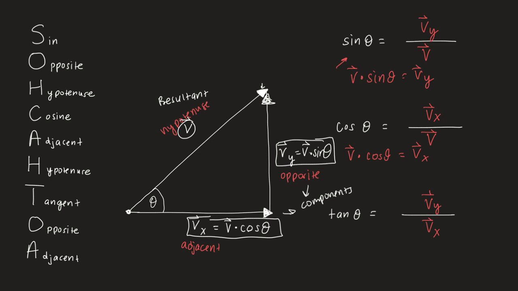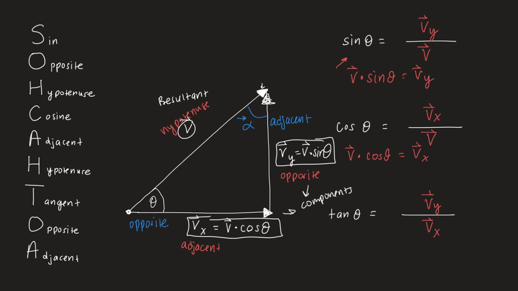Now, many students ask, well, what if we didn't have this angle theta? What if we had this angle over here? Let's call it alpha. How would I rewrite my components using this angle instead? Take a moment, pause the video, and try it yourself. All right, so hopefully you see that now that we have this angle here, then this side is the adjacent side, and this side becomes the opposite. This still remains the hypotenuse.